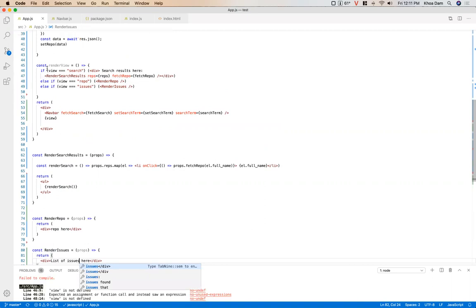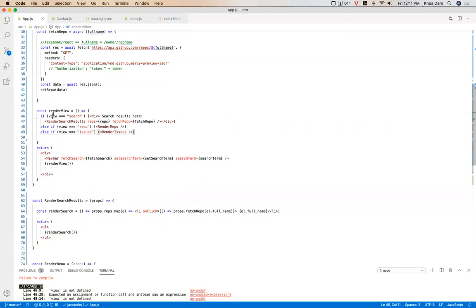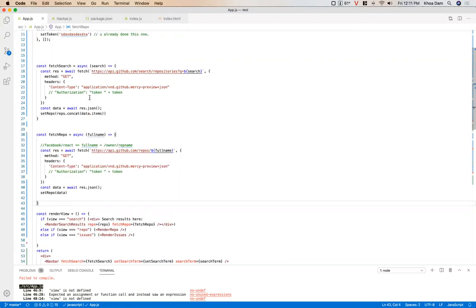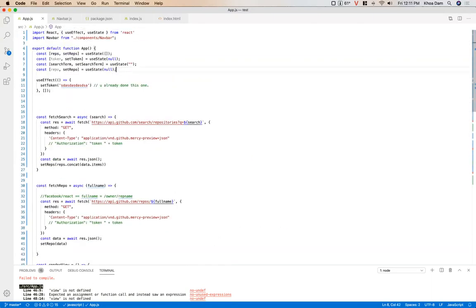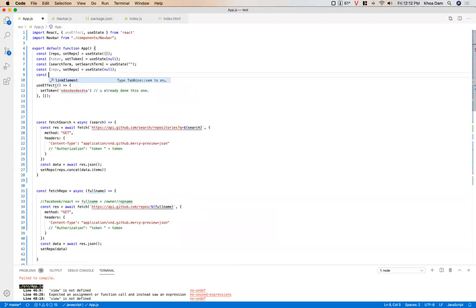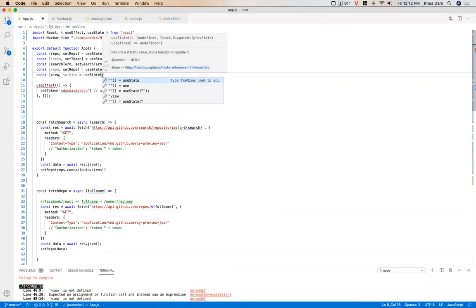Let's see what happened, right? And then we have a search. By default, the view is going to be, const view, setView, so it's going to be landing page, maybe.